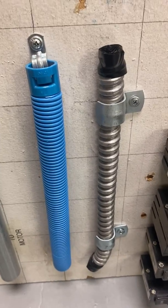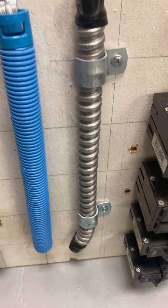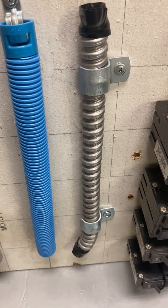So here's some Smurf cable, and then some flex. Again, same thing, wire would go in here, and you would see how many wires you can fit inside with the code. Here we have some breakers.